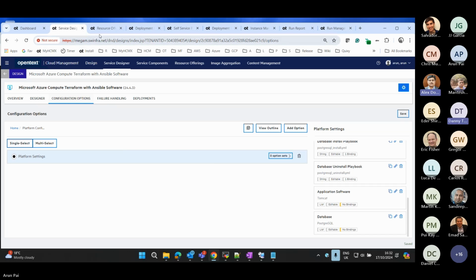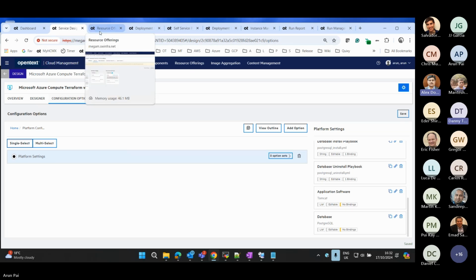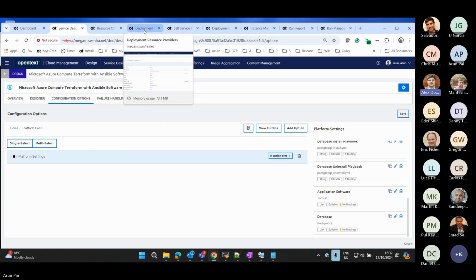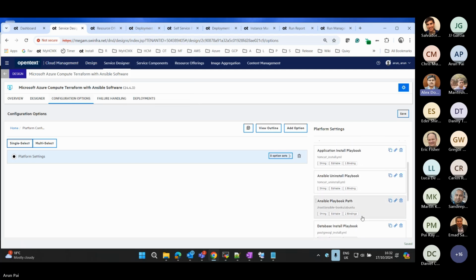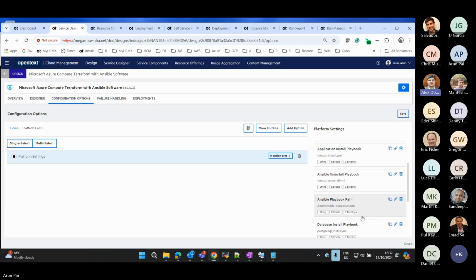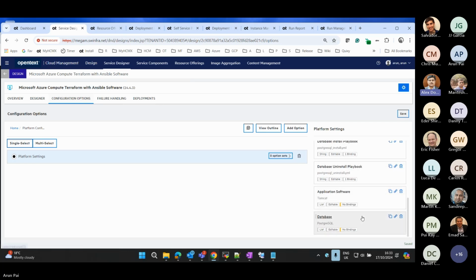Typically, if I'm a user going to Azure and requesting a service, I'll get all these properties listed for me to provide as an input. That is the same experience we are giving, but behind the screen, it is the IT administrator who is taking Terraform as the automation workbook and using it to automate the deployment of a particular resource. And likewise with Ansible, the automation team can use the playbook to deploy the software.